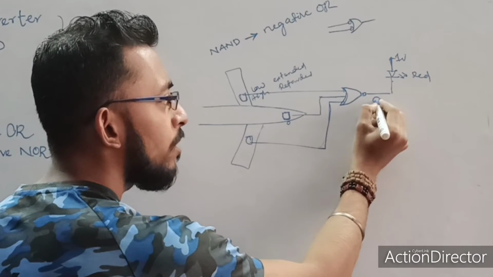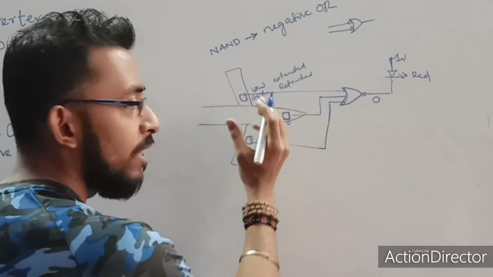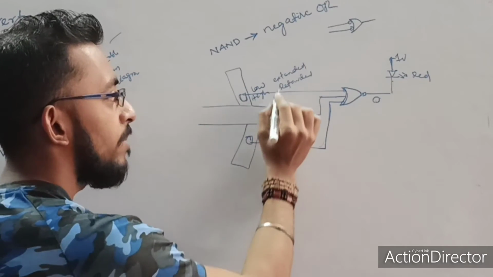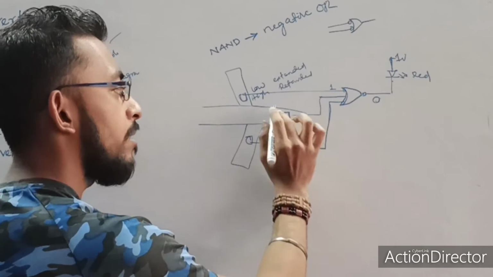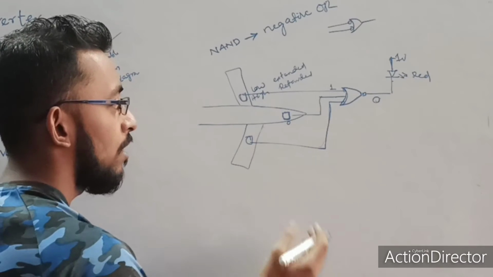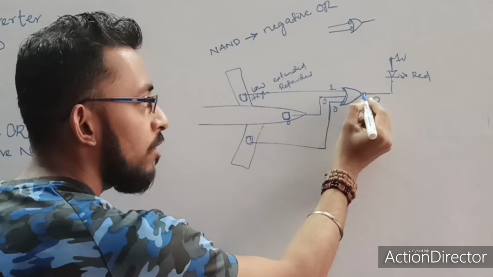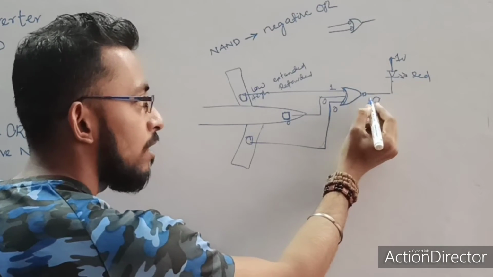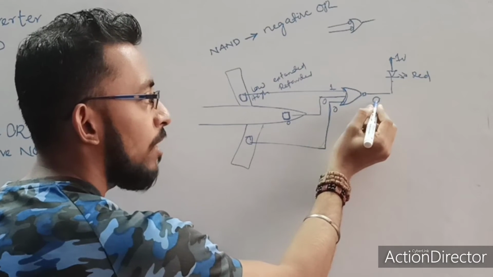So when this output will be 0, when any of my wheels is not extended, that means it is retracted. If it is retracted, this will give me a high value. And let's take both these two wheels are extended and they are giving a value 0, 0. Since this is an OR gate with a NOT, this is a NOR gate. So when any of the three inputs is 1, then what will be my output?